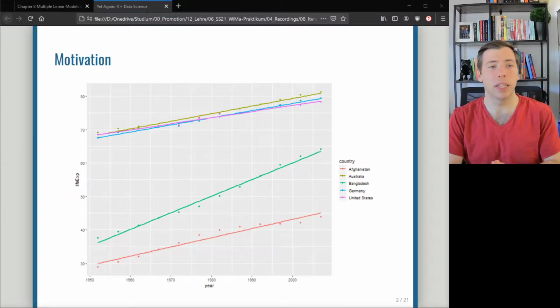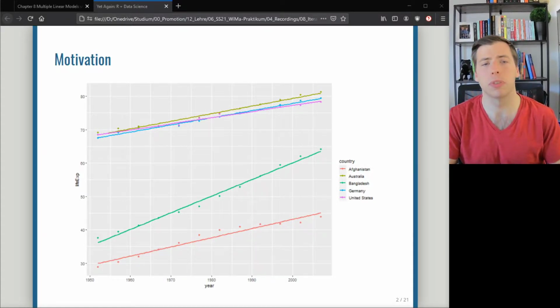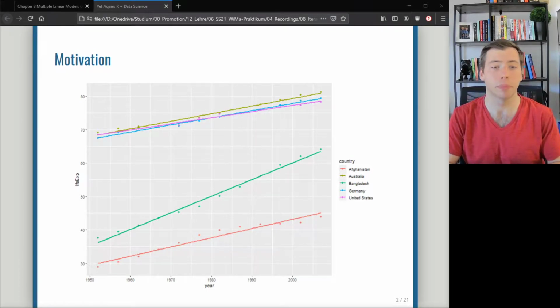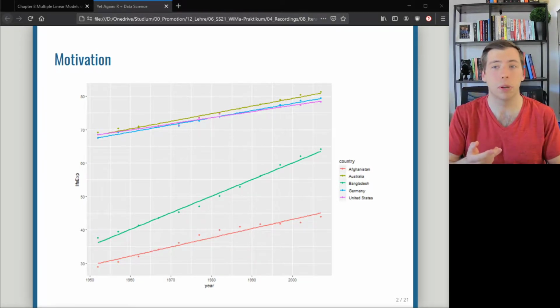Let's look at our motivation again. I think it was in the ggplot chapter, chapter 2, where we were able to generate via stat-smooth easy straight line fits through a data set. In this case it was the Gapminder data, where we were comparing the life expectancy development over the years for 5 specific countries. As you can see here, it's quite easy to fit a straight line through the points, and fundamentally by now we know this is nothing else than a linear model.